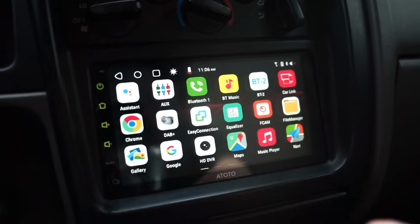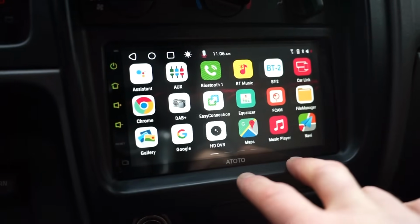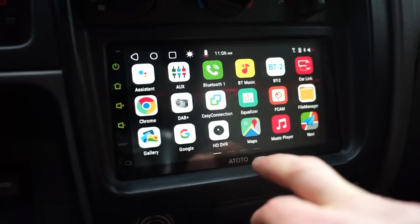So I honestly love this thing so far. I haven't had any issues. Works so good. The touchscreen, like I said, is perfect. Very, very happy with this radio.